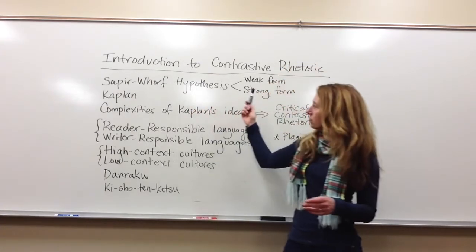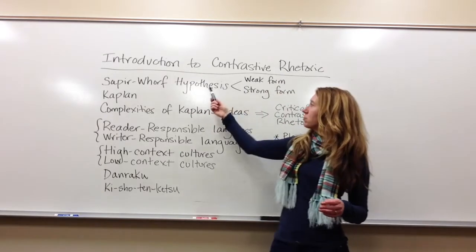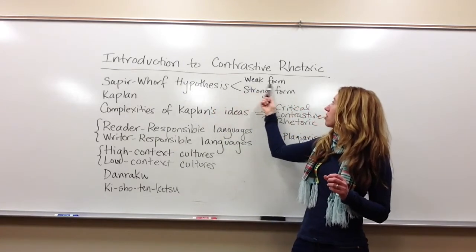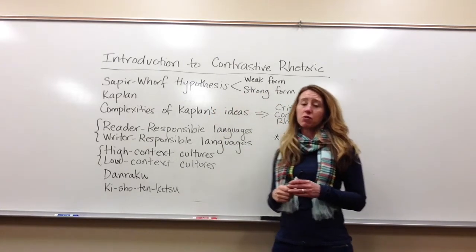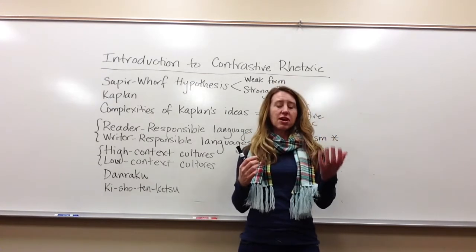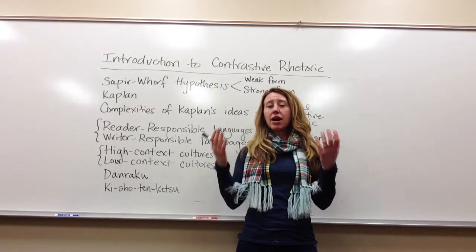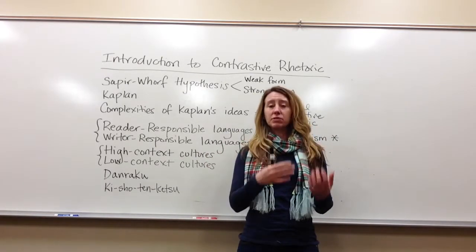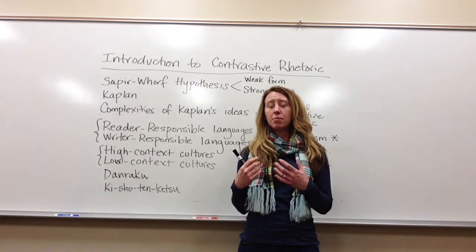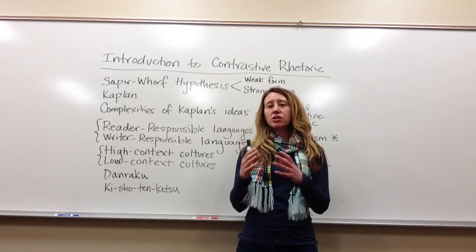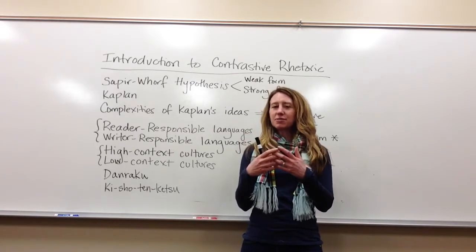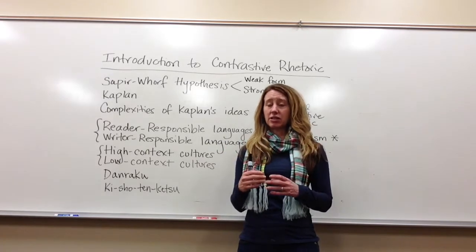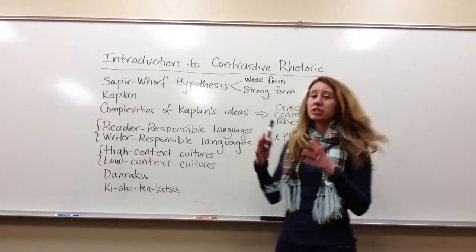And so when Sapir-Whorf created their hypothesis, most people believe that really they meant a very weak form of it. So the weak form is that language and culture help shape thought, and that thought helps shape language and culture. And so what you have is there's some connection, right? There's some connection, but it's not a controlling connection. It's not a really strong connection.